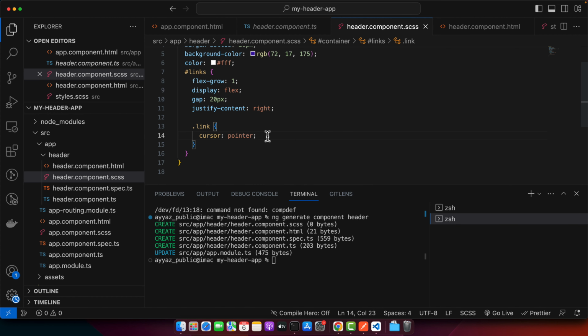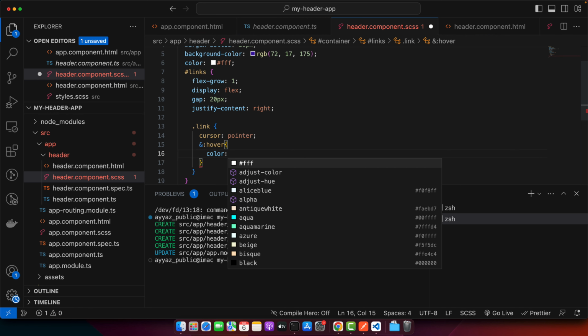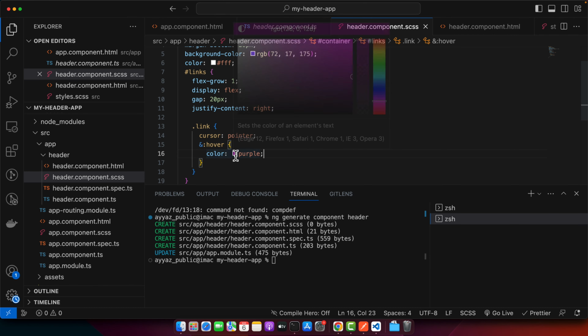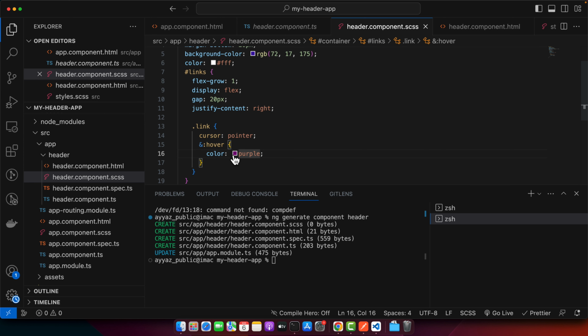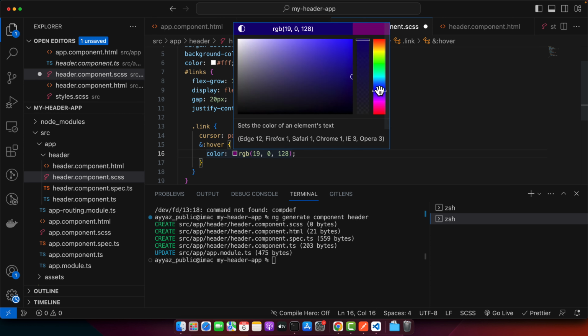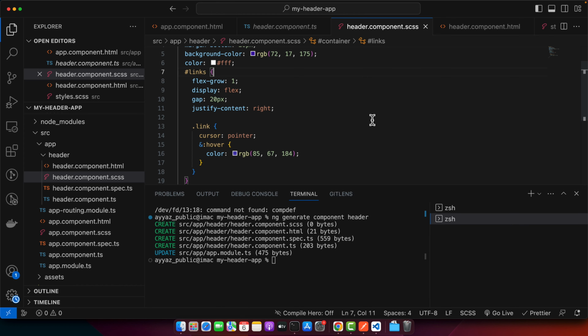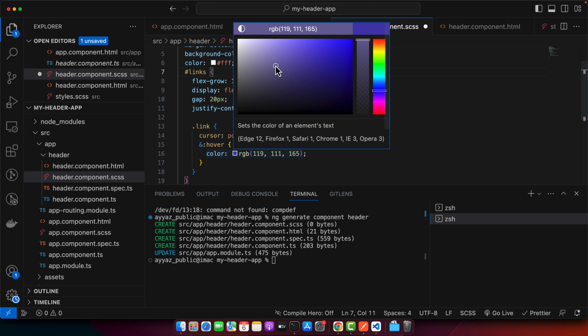So let's do that. You can improve the design to make it whatever you want it to be.